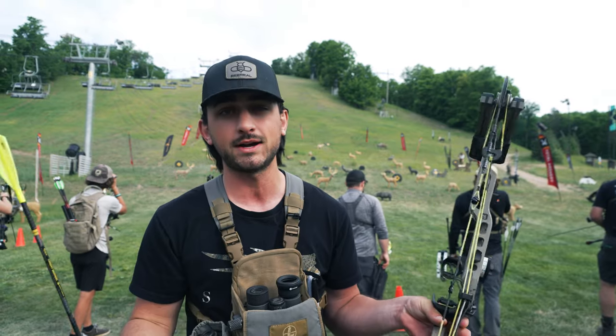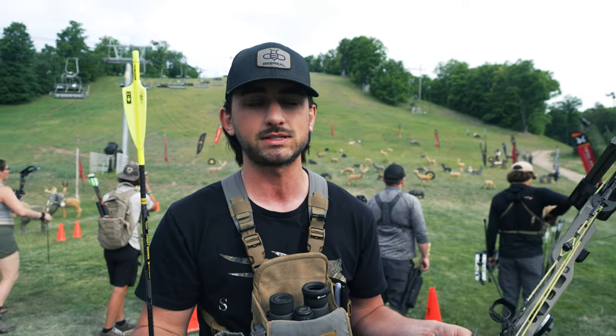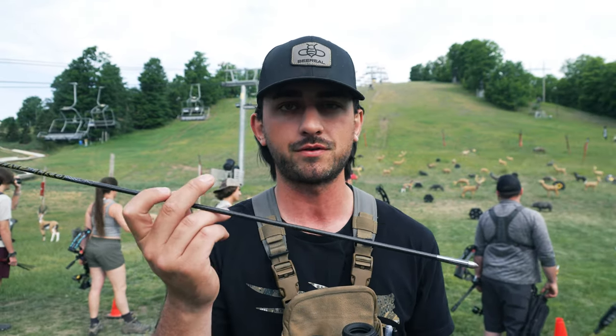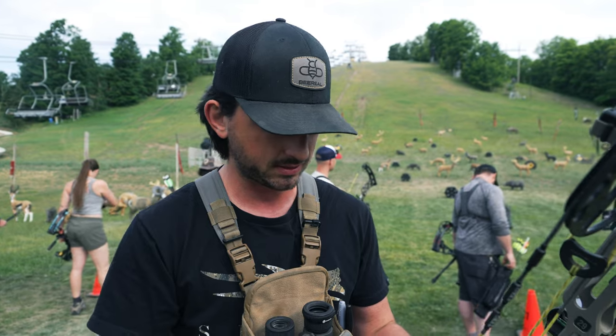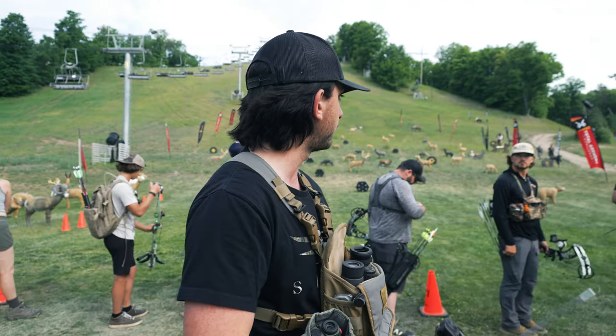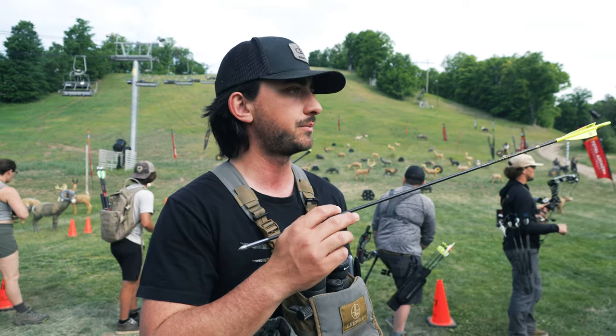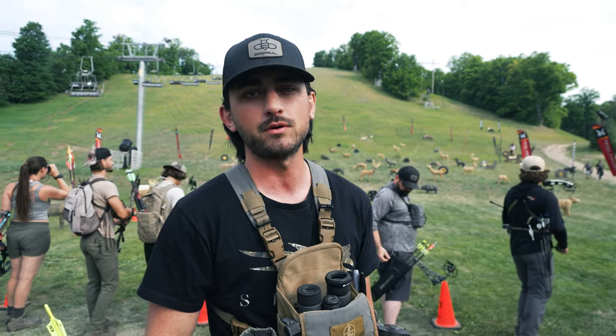And if the stars align and you have an awesome long distance setup, you can aim right on at 120, 130. I think I can do like 120 with 76 pounds, decent peep height, and a 430 grain arrow. So that sits pretty well with me, but we're gonna go out here with Cody. We're gonna shoot with Cody a little bit, shoot some far stuff. Maybe we'll even jump over to the caribou, fling a couple over there.